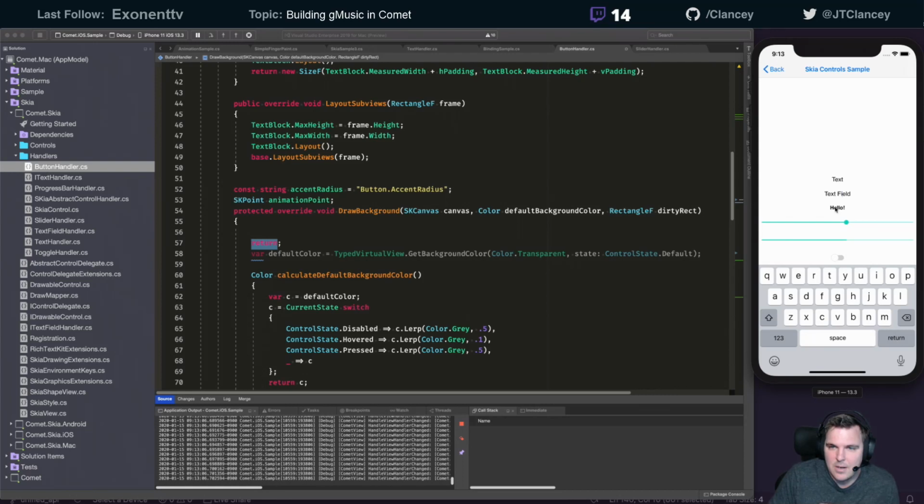Or I can change the color, so that instead of the default color, Color.Transparent, it is Color.Fuchsia. And instantly it hot reloads. I'm hot reloading my Skia code, which is really exciting. And let's undo that, because fuchsia should not be the default color for a background. It makes it really fun to actually work on these controls and build them because I just code. Just code.